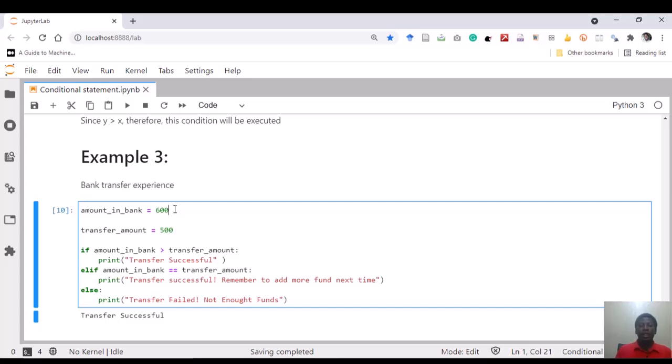Imagine I have 600 Rwanda franc in my bank and I want to transfer 500 Rwanda franc. So now I'm testing this scenario. In the if statement, you can put parentheses around your condition, although it's not a must, but let me just ignore it.